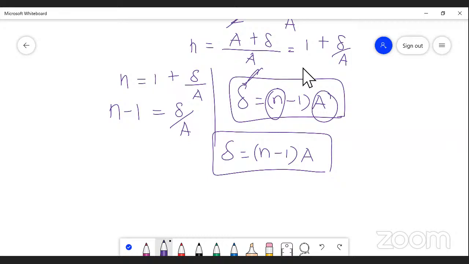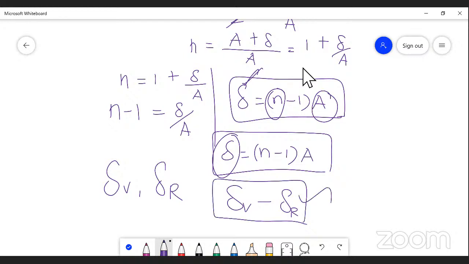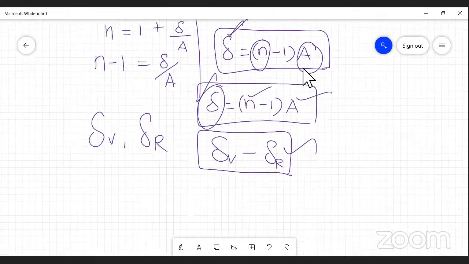Thus, I want to take these two extreme colors. This is a deviation angle. But I want to calculate this del V value and the del R value, whose difference is the dispersion, the angular dispersion, the separation between extreme colors, del V minus del R. This is the angular dispersion. But I want a general formula: deviation del is equal to (n minus 1) into A, where n is the refractive index and A is the angle of prism. So I want to substitute this equation for violet color and red color.